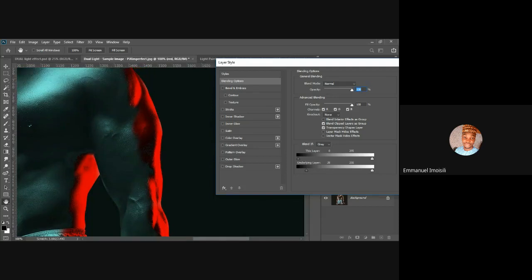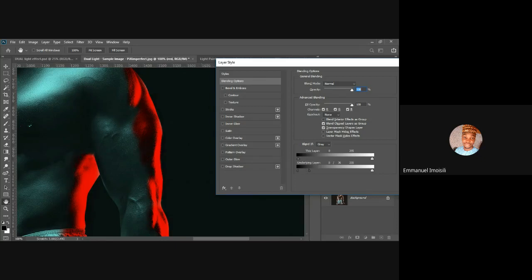So to get rid of that, you hold your alternate key on your keyboard, alternate, and select on this slider here. Click on it. It separates the slider, so you can see the black line separating it. So you just click on one part of it and drag and have the separation. So taking this back here helps to bring a little bit of the details back, because when I slide all the way down, it gets rid of some of the details in the picture.